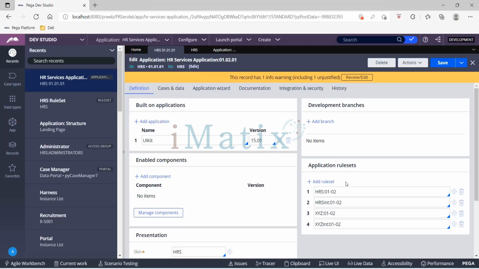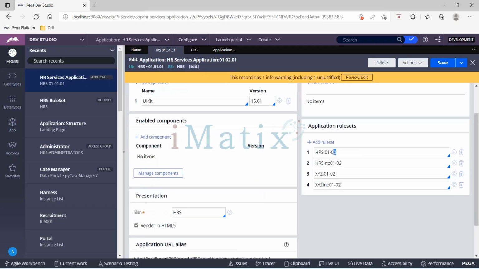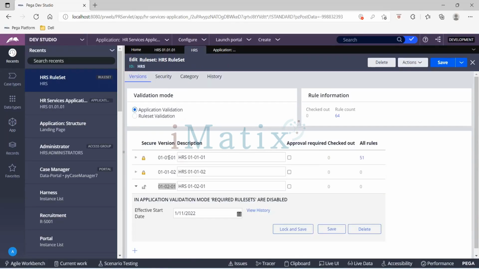I see a new application definition and I also see the change in the version here, which is 01.02 this time. Earlier it was 01.01 only. However many patch changes you make, the same 01.01 would still remain here.